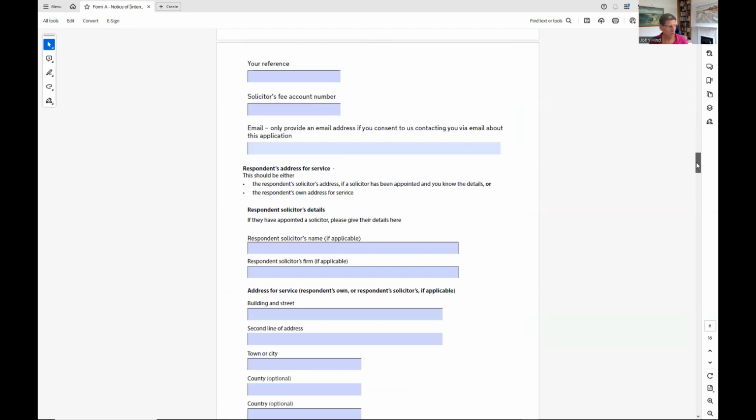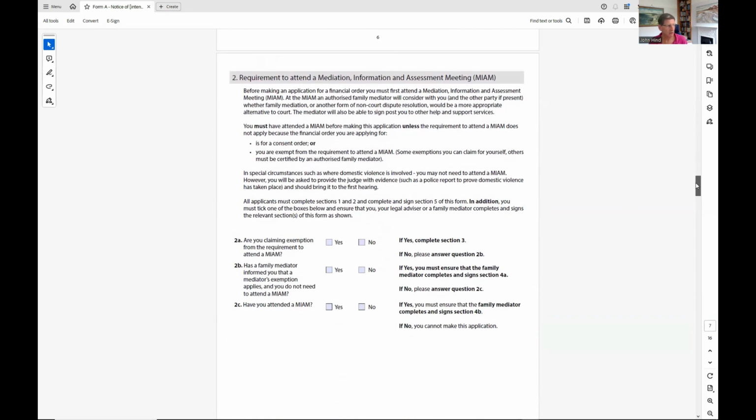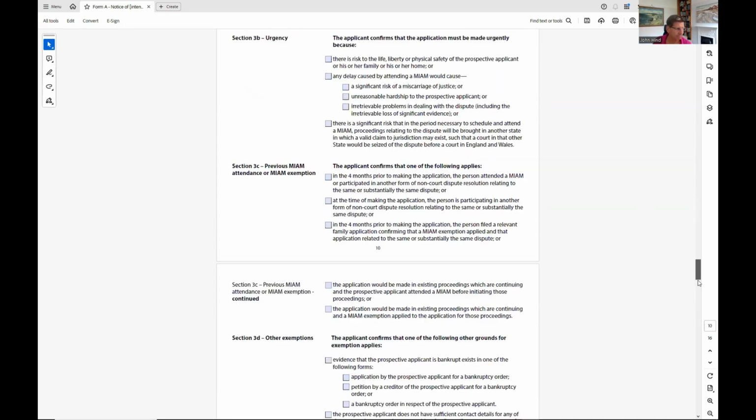Moving on swiftly to the next paragraph, paragraph 2, or in fact paragraphs 2 to 4, pages 7 to 13. These deal with the requirement to attend a MIAM, a Mediation Information and Assessment Meeting, known as MIAM. In your case, and this is important, because you are simply applying for a financial consent order, you are not required to attend a MIAM. And also the exemption part of this form dealing with exemptions is not relevant to you and your situation. This is confirmed again in paragraph 6 on page 15, providing general information about completing this form. So it should be rather simple, these next pages. Not relevant.